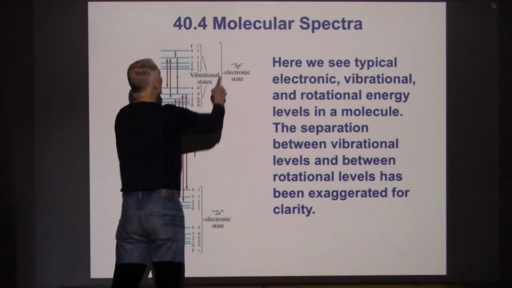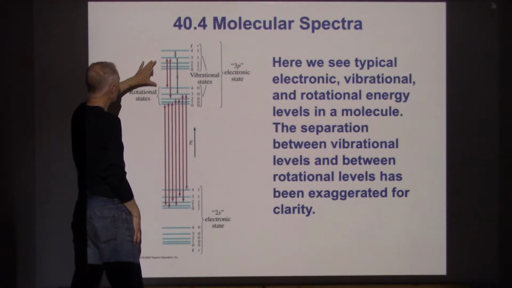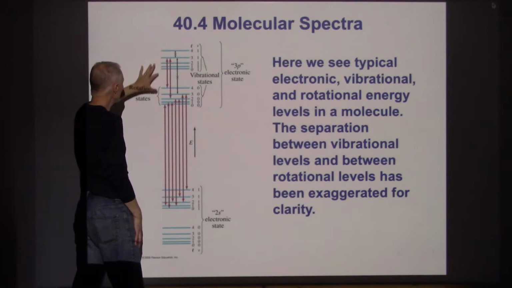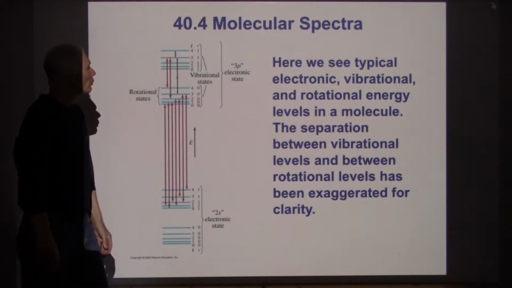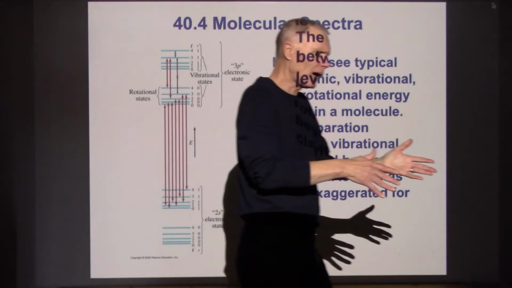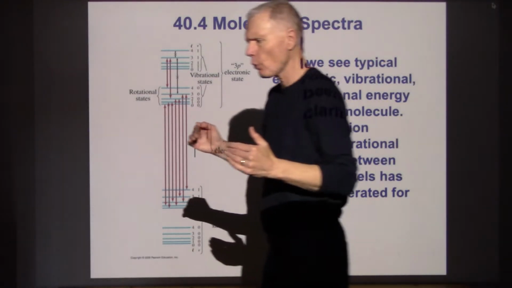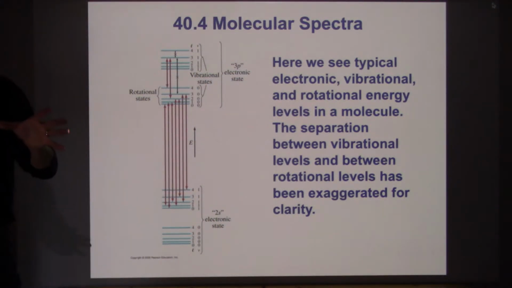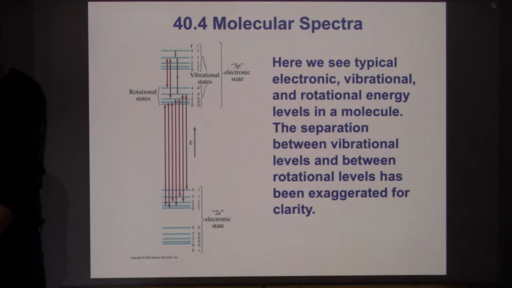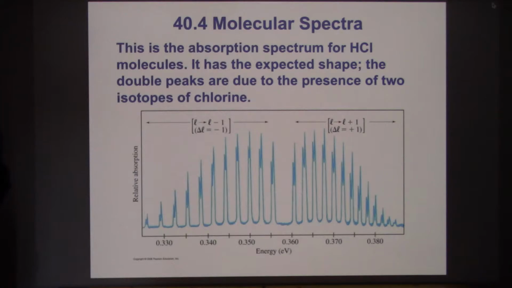Well, let's say that we have a 3p electron state, and within that are a couple of rotational states, and then within the rotational states are the vibrational. So when you're working with these quantum states, you can't completely isolate the rotation, vibration, and electron energies, because all three could be happening at the same time. You could have an electron that's dropping to a different quantum state, and at the same time the rotational and vibrational states are affected. They're just showing this as an example, that spectra are more complicated.